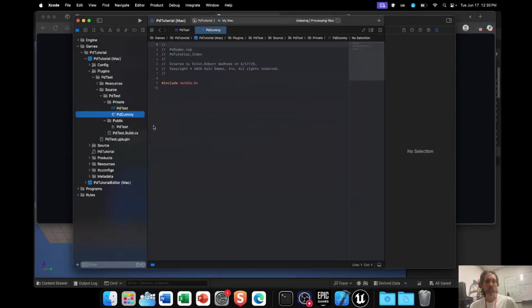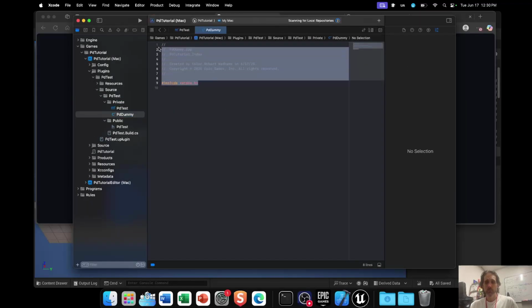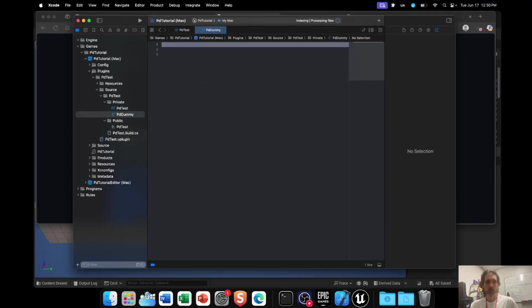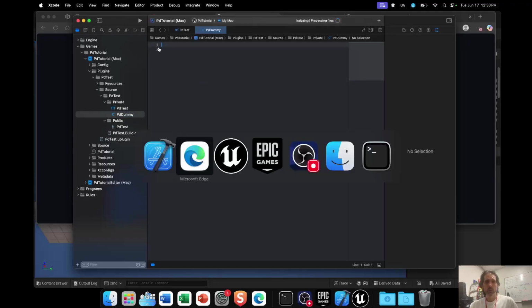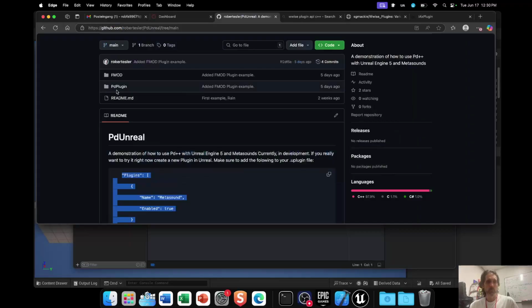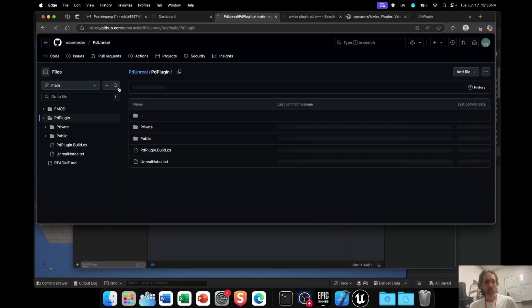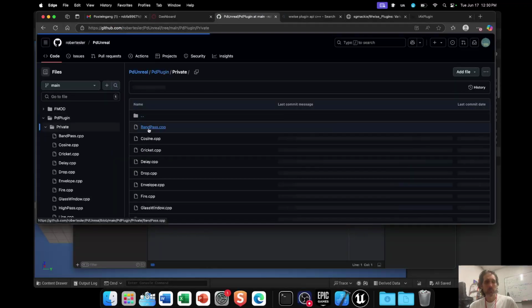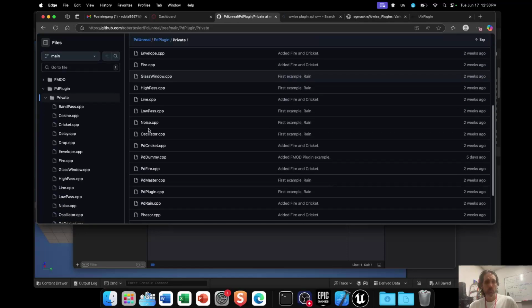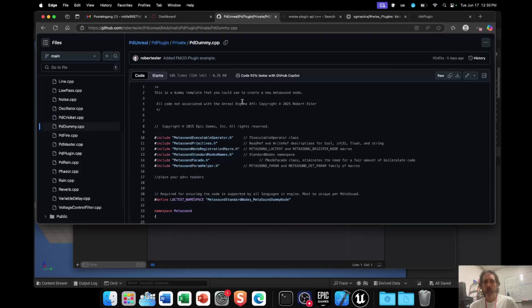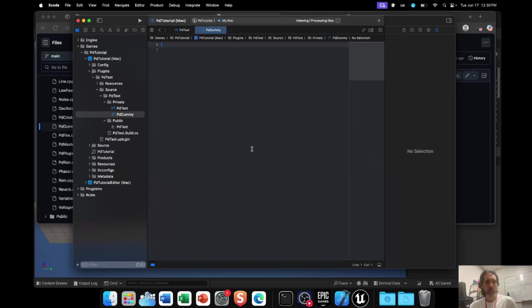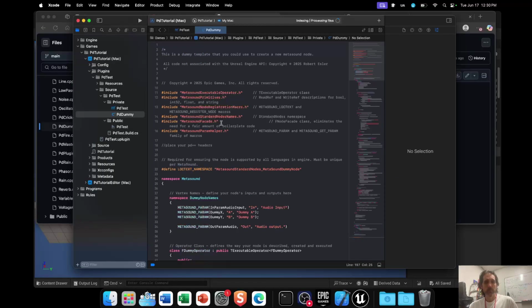I'm calling this plugin a dummy because it's basically filling in for our template code. I have a dummy plugin here in the repository under Private. It's called, what do you know, PD dummy. And we're just going to copy it raw and paste it.